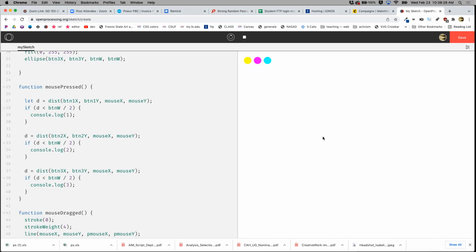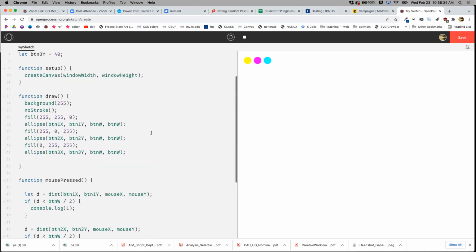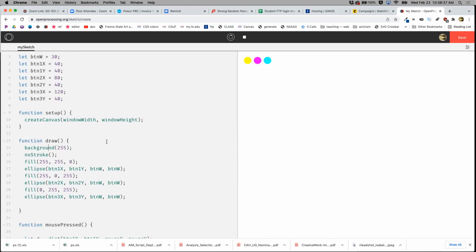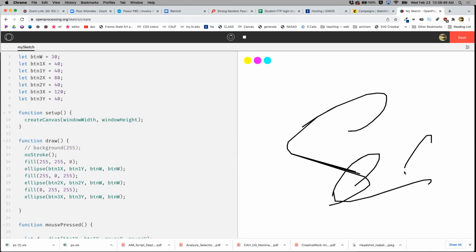It's drawing one line and then erasing all of the other ones. What did I forget to do? Yeah, the background. I have the background redrawing every single time through the loop. So it's drawing one line and wiping it out, and drawing another line and wiping it out. So I have to turn that off. Okay, so we're drawing.